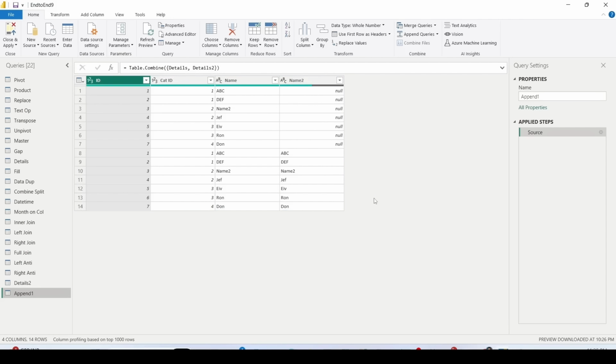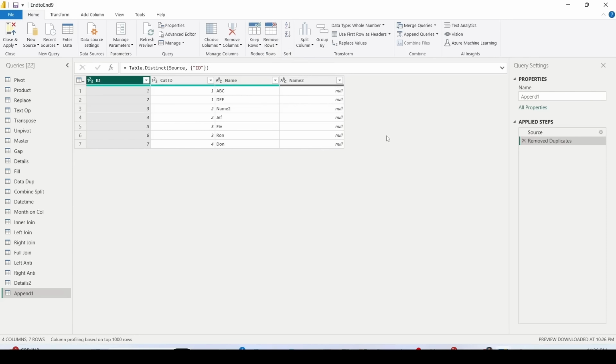Now post this, if you want to delete duplicates, the delete duplicate can happen based on an ID column or based on the complete table. Here I would like to delete the duplicates based on the ID column. I can click on the ID column, go to remove rows and remove duplicates. So I'm trying to do kind of a union operation in the SQL world where you actually don't have duplicates. Definitely it has taken a decision to take some set of columns from the tables when there are multiple values available. In this case, it has taken the name where the null values are there. So you can append, you can remove duplicates and create a union or union all kind of scenario based on the requirement.